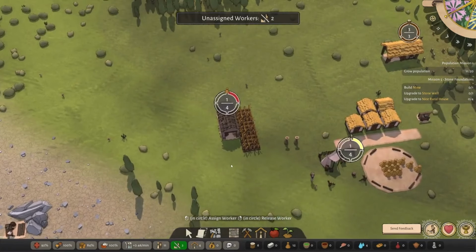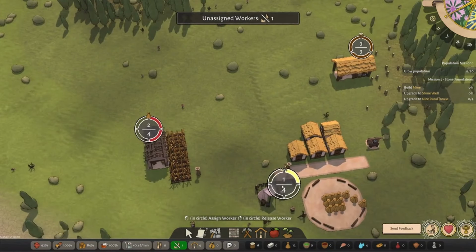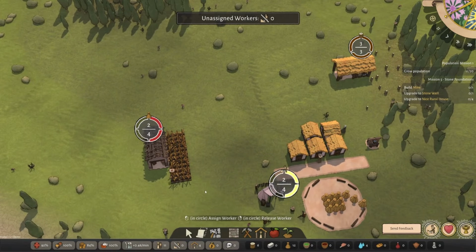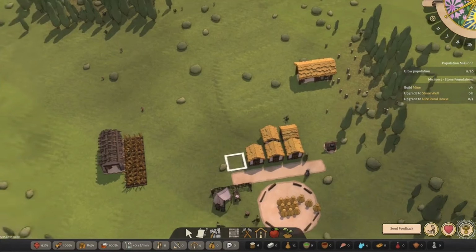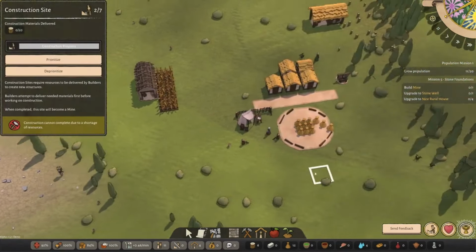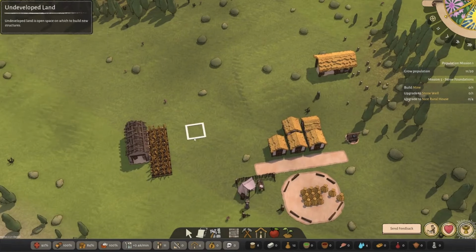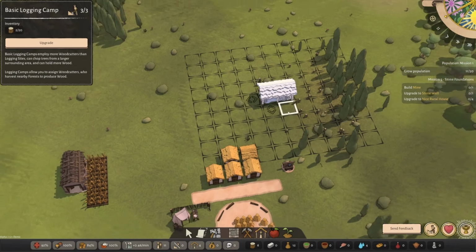We need more lurkers. How much wood do we have? We have 6, right? That requires 20. You're working on this, right? Somehow I get the feeling I need another woodcutter to camp.